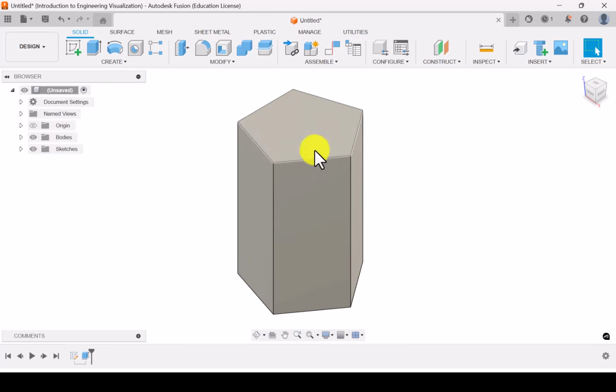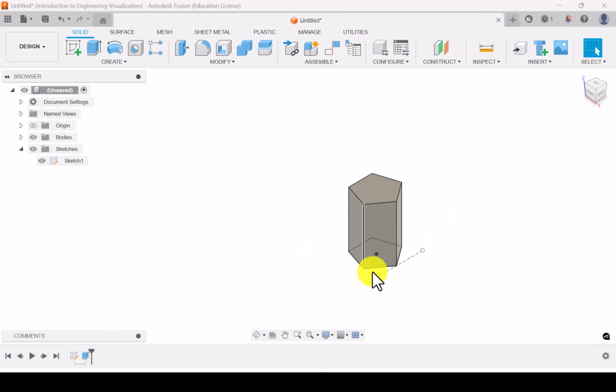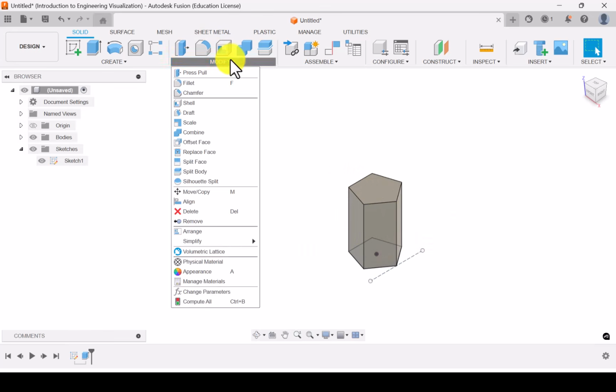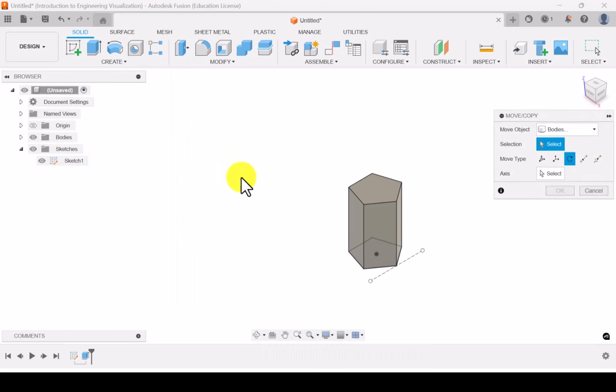Now to make the rotation, enable the sketch so that the axis of rotation will be visible for you. Now go to modify and select move or copy. So here this body I want to rotate. So select this body and the move type is rotate, that is enabled.